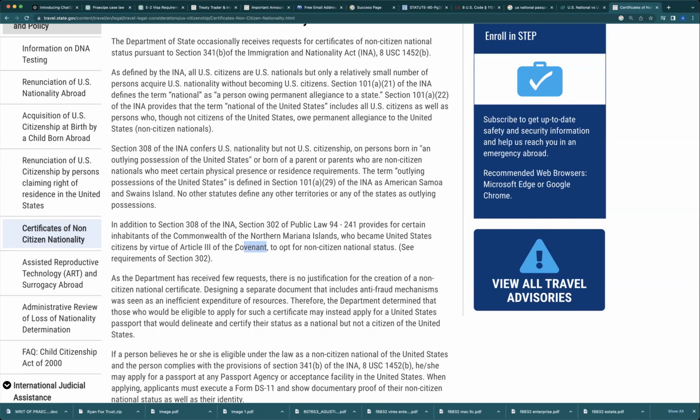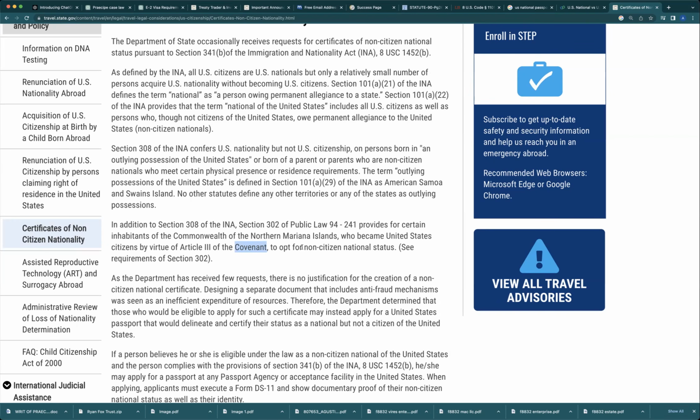Now, when they say the covenant, that means a trust indenture. The trust indenture is telling you what you can do. And guess what? The United States cannot interfere with the obligations of a contract. A trust indenture and a covenant are one and the same, and they are under contract law. So if you use this section of the trust of the covenant to make your declaration, it cannot be revoked. It's done.